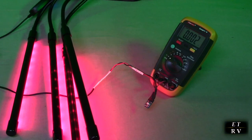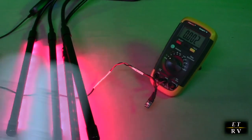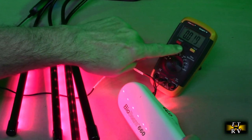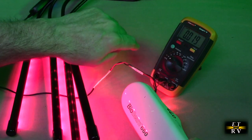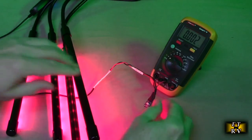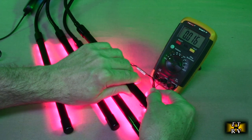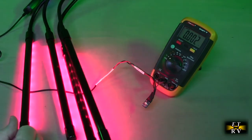I'm going to show you a test that will verify this is producing those wavelengths. I've got a commercial unit that produces 660 nanometers and a sensor I designed that measures the energy. Anything at that wavelength makes it react — you can see it going up: 0.09, 0.1, 0.01 — telling me it's producing the right wavelength. Now I take the ShineU unit and move it near the sensor, and you can see it's reacting the same way, giving me a numeric value. That tells me this unit is producing the beneficial wavelength.